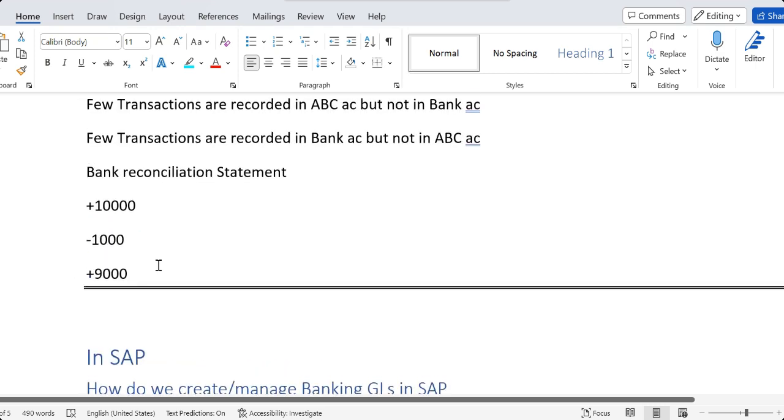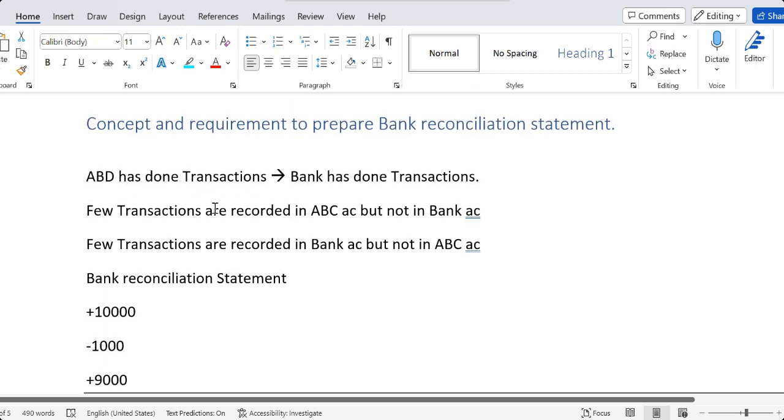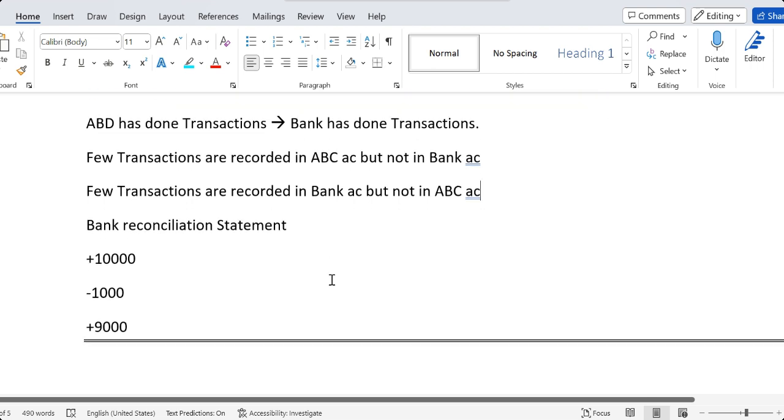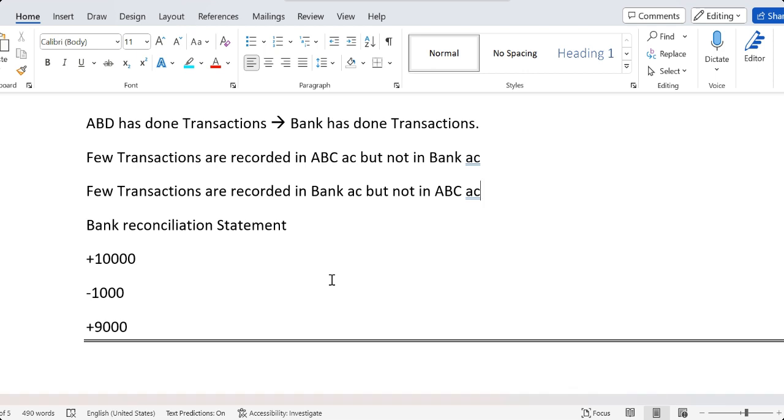Anyways, now we have to prepare one reconciliation statement, right? Because every month we have to close the books of accounts, and quarterly public companies have to issue their profit and loss in the financial statements, right? So it is mandatory for us to check the books and the bank statement on a day-to-day basis or on a monthly basis. We have to prepare the reconciliation statement, right? I'm not going to go into the context of SAP.